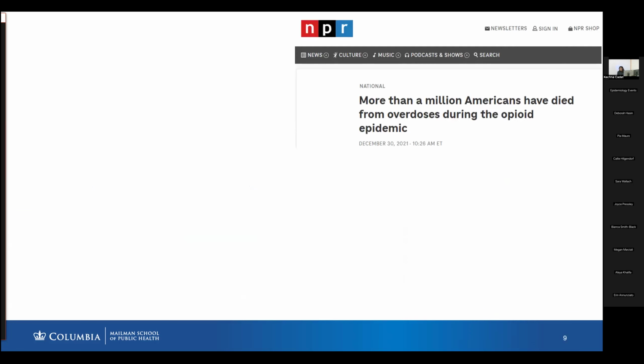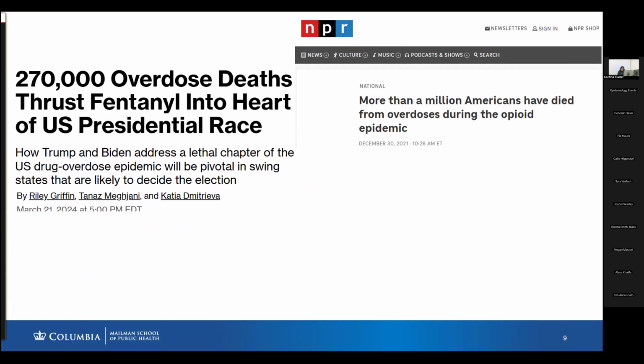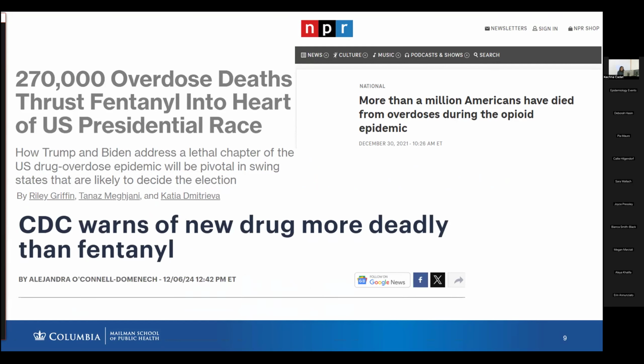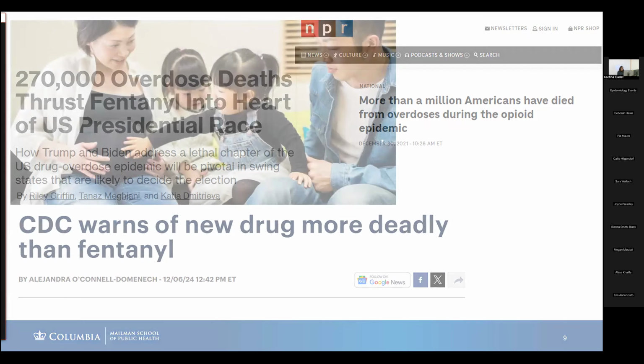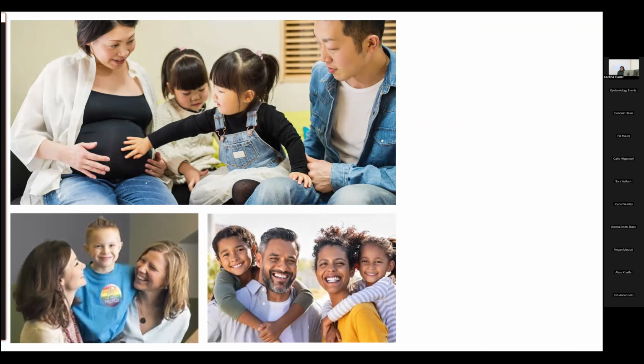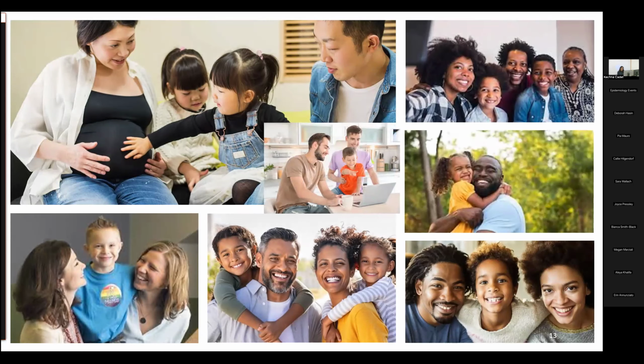We've all seen the headlines, right? We've seen how the headlines noted the overdose crisis is lowering American life expectancy and influencing the nation's politics. But sometimes it feels like we often become desensitized to these numbers. Maybe it's compassion fatigue, or from a researcher's perspective, we're so used to seeing numbers. I think it's really important to realize that these numbers represent preventable lives that were lost way too quickly and were cut short unnecessarily. Because that million figure represents mothers, fathers, brothers and sisters, friends, cousins, loved ones. People cared about them and their lives meant something.